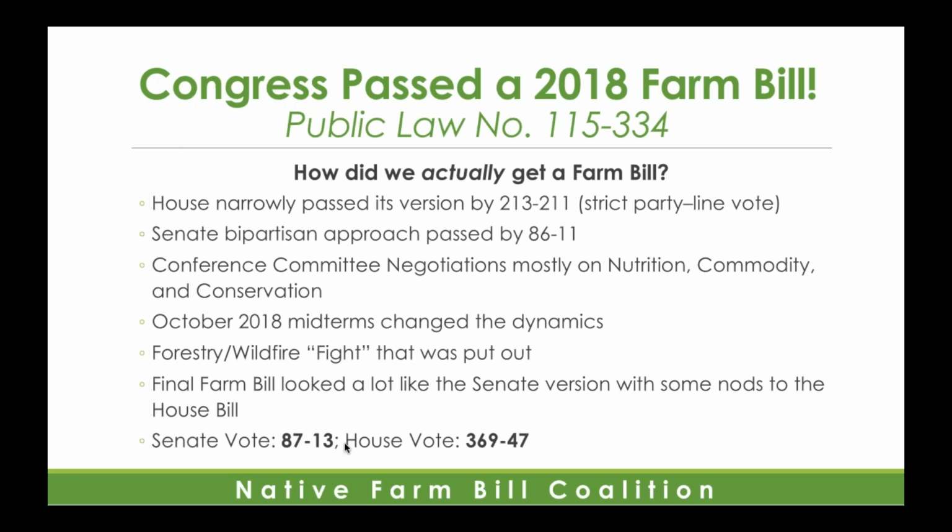So how do we end up actually getting to where we are? I think it's important because that'll show what some of the shape of the bill looks like and what programs came out of that. So the House started their process first. The House and Senate Agriculture Committees each do their own version of the bill. The House passed theirs out on a strict party line vote.